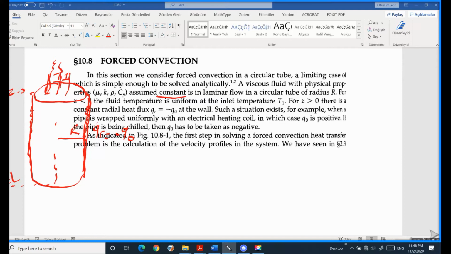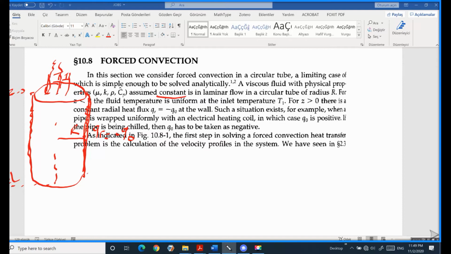This is minus because we obtain from outside to inside. If we give the heat from inside to outside, this is going to be a plus sign convention. Anyway, this is called uniform heating everywhere. So this problem is asking to derive the necessary conservation equations to solve for the temperature profile.